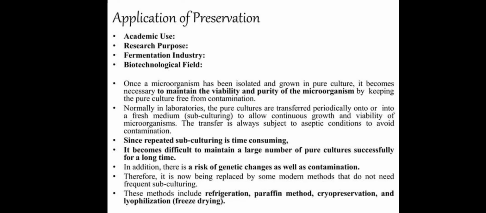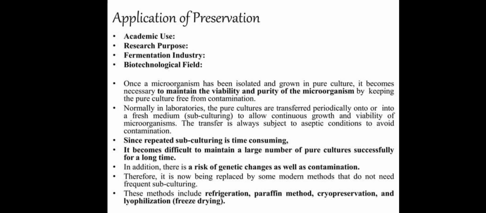Once a microorganism has been isolated and grown in a pure culture, it becomes necessary to maintain the viability and purity of the microorganism by keeping the pure culture free from contamination. Normally in laboratories, the pure cultures are transferred periodically onto or into a fresh medium, subculturing, to allow continuous growth and vitality of microorganisms. The transfer is always done under aseptic conditions to avoid contamination.